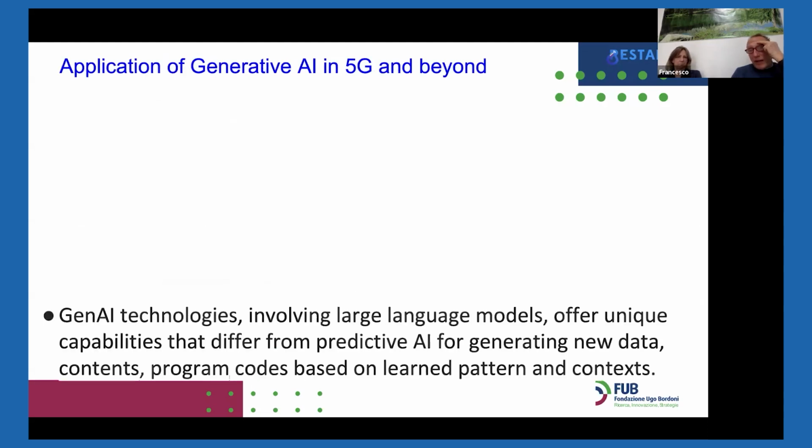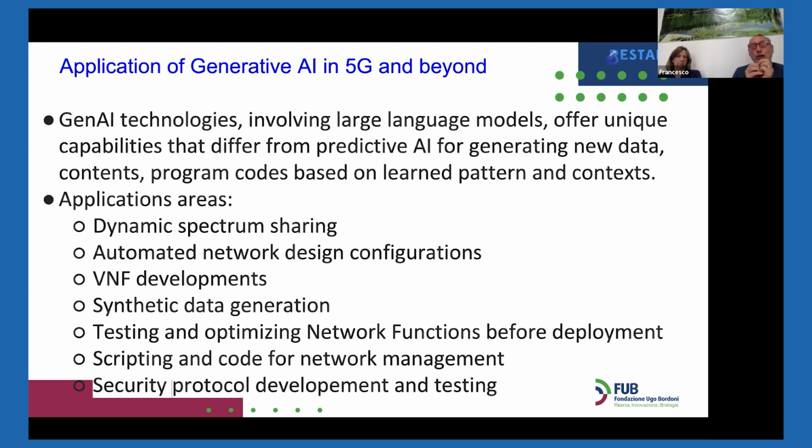To go just to the conclusion. There is a topic very important, but there is no time to discuss, and that is the use of generative artificial intelligence in 5G and beyond. It means that it is a different approach. That is not the use of artificial intelligence to improve the performance of the network, that means artificial intelligence elements that work in a real network or in a simulation of the network. It means that we try to understand the behavior of the network just by generating practically a model of the network. So without considering in detail the elements of the network, we try to understand what the behavior is and the particular data that can be given by the network.